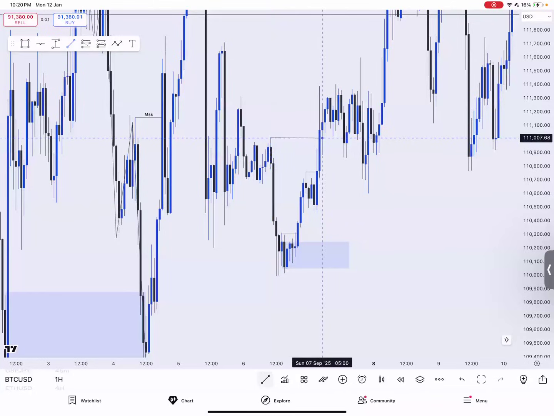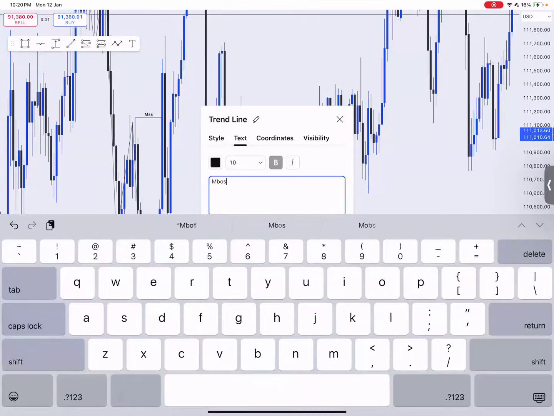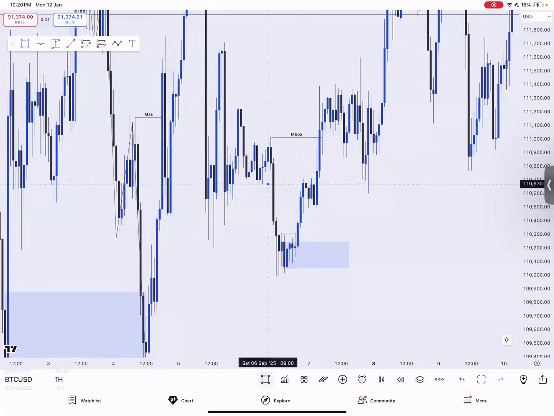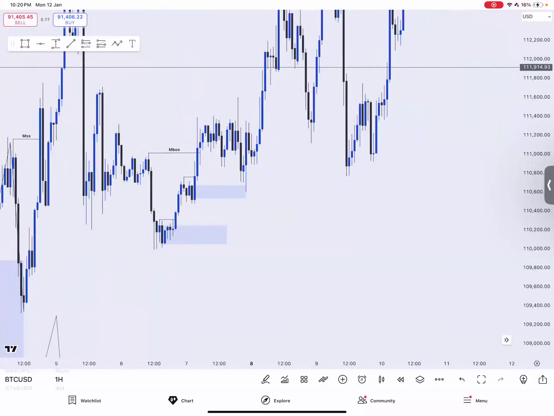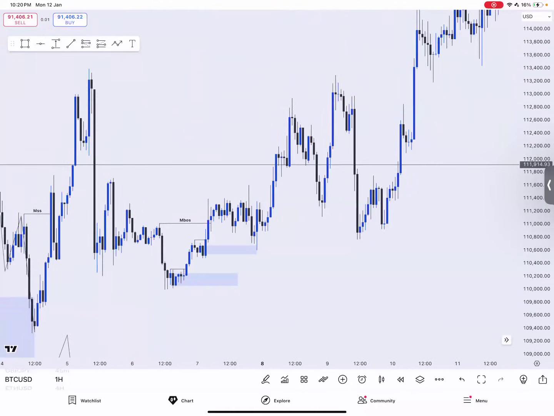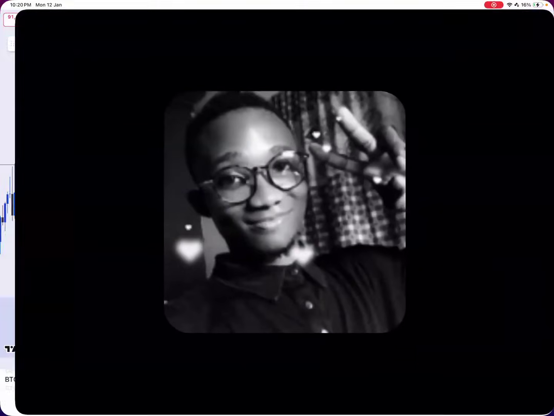When price took out this high, I wouldn't call it a double break of structure, because it's just one zone that has been taken out here. Then another candle came out and took out the second one. This is when it became a multiple break of structure. After this, notice how the retracement went into an actual zone before more buys continued. See the difference? This is what I'm trying to explain to you guys.